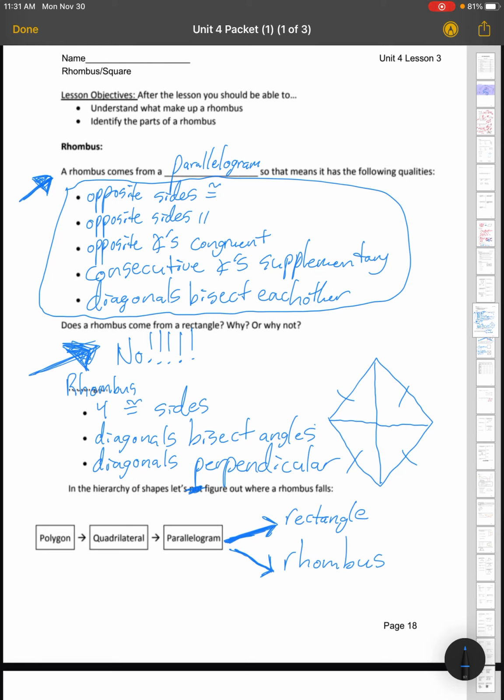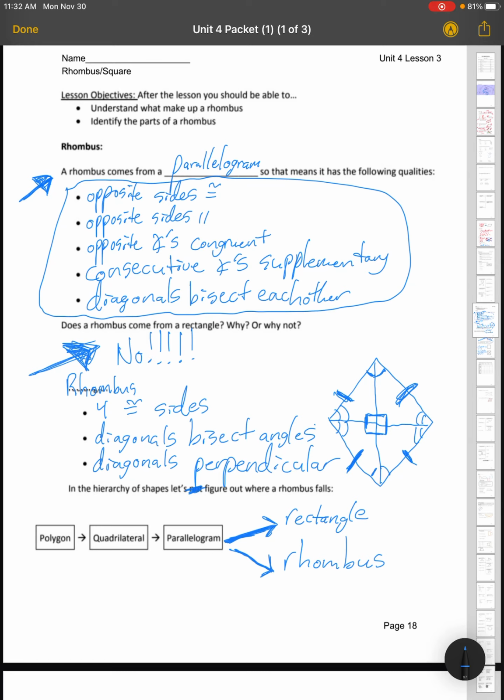So here's our rhombus. For a rhombus, all four sides are going to be congruent. This is what makes it different than the rectangle. The diagonals will bisect the angles they intersect. So this is congruent to this, to this, these congruent to these, and these congruent to these. That's an additional property we have not seen yet. They bisect the angles. And also, where the diagonals meet, they create right angles, or they are also perpendicular. So four right triangles make up a rhombus.